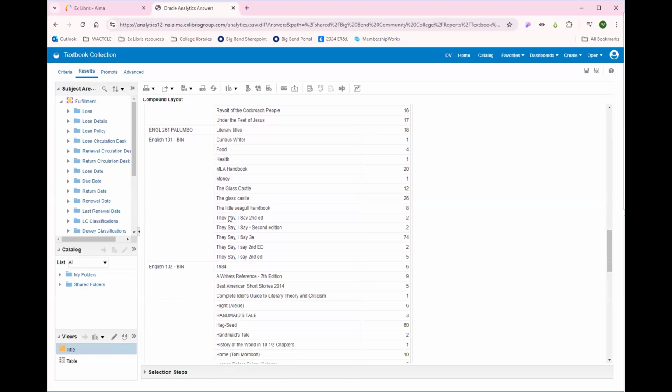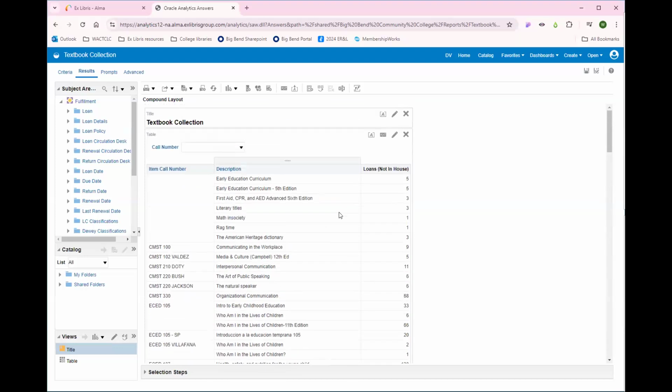Here's another example of a title that got entered differently. We've just got some case differences. It's not even true differences. So I'm going to go into item description and bin up "They Say, I Say."